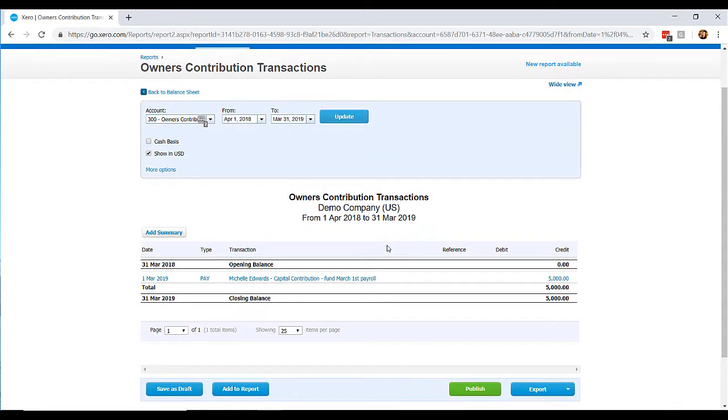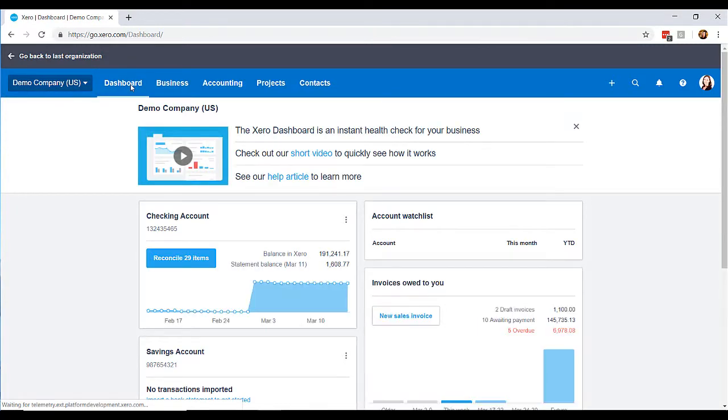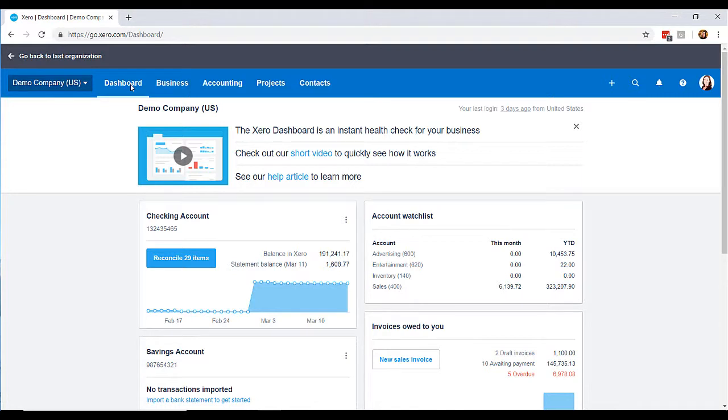So now let's say it's halfway through the month, we got paid from our big customer, so I want to pay myself. Now keep in mind, when you pay yourself as a sole proprietor, an LLC, or a partnership, you can pay yourself through the capital account, and those are called capital distributions or owner distributions. If you're an LLC taxed as an S corp, an S corp, or a C corp, you have to run your payroll through payroll. You can also take some payments as dividends and draws, but you want to make sure most of your payments go through payroll. But that's a good question to ask your accountant.